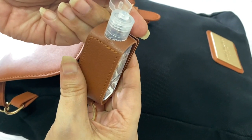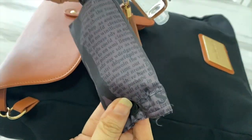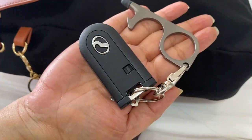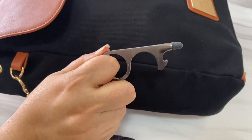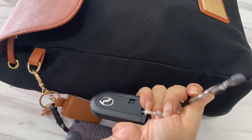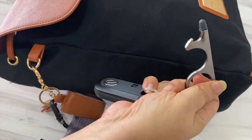I thought this sanitizer was really cute and it doubles as an accessory with this little tassel. She also wanted me to add her reusable shopping bag here. All she needs now are her car keys, and on her key chain I've also added this little gadget — it's a great item to have handy especially when you need to push a button in the lift.